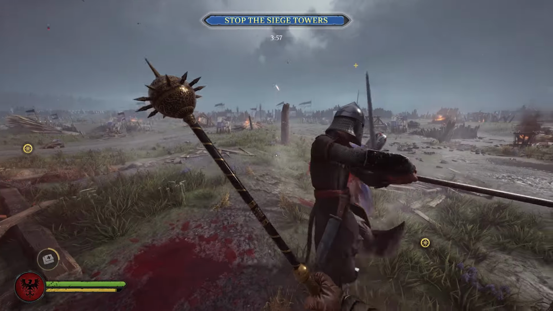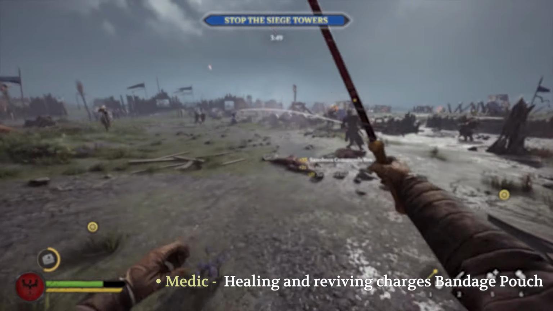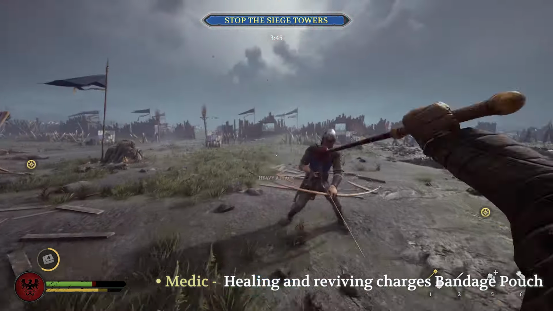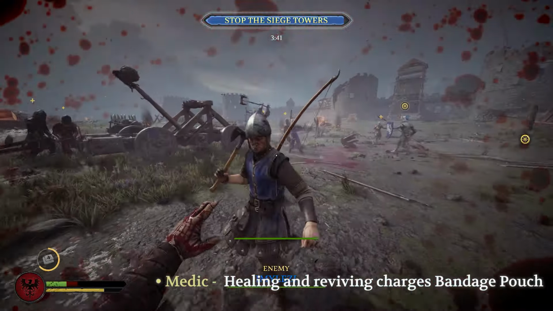It would be better to utilize your passive, Medic, which allows you to build up charges for your Bandage Kit by healing and reviving players. This encourages you to use your Bandage Kits on others who aren't yourself, as well as to revive teammates. The more people you save, the more Bandage Kits you'll build up to save even more.